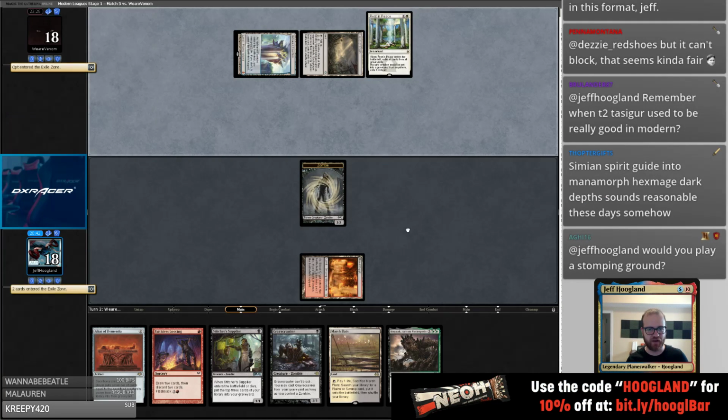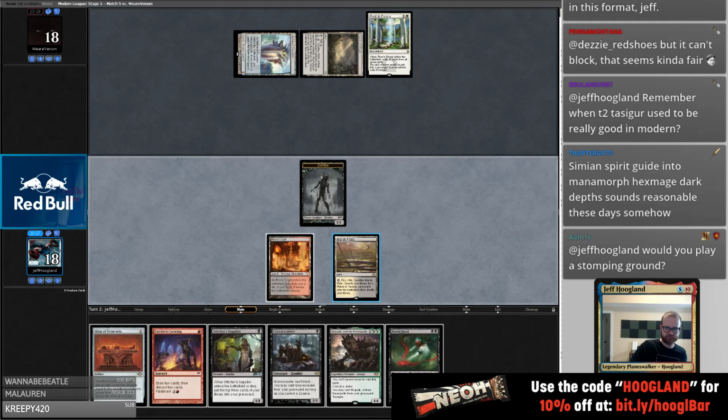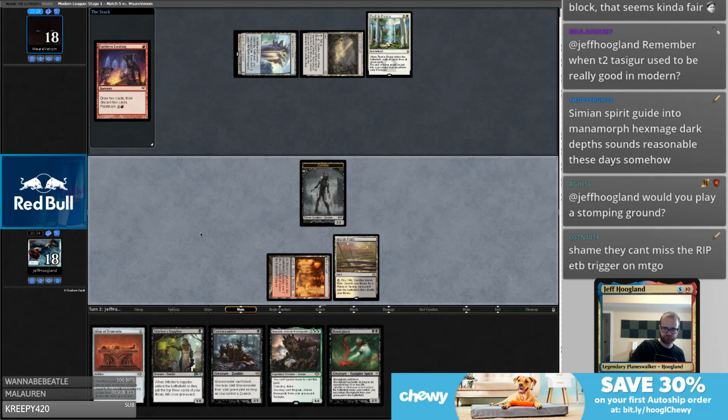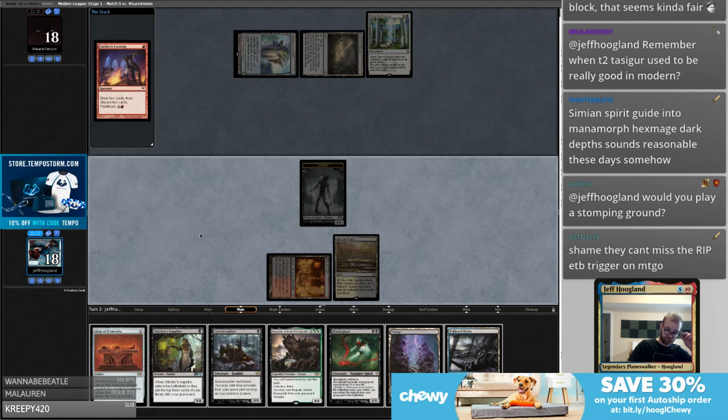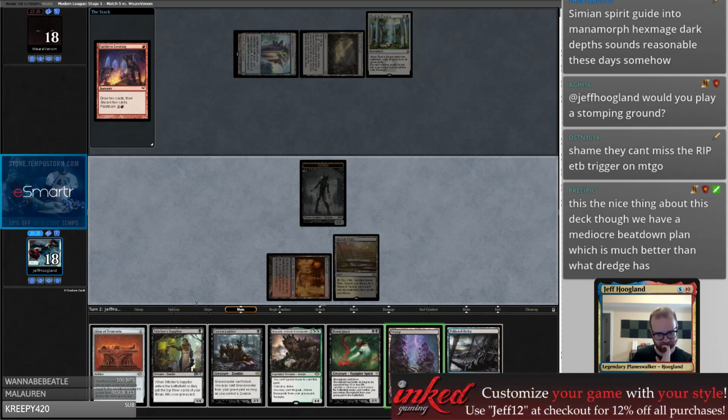I play a Stomping Ground. Maybe it's probably just a second Overgrown Tomb. There aren't actually that many red spells in this deck. Oh, drawing the basic feels real bad. Drawing the basic feels real bad.